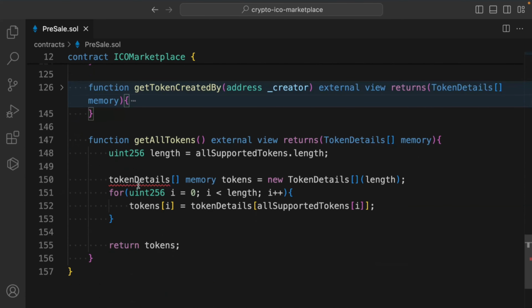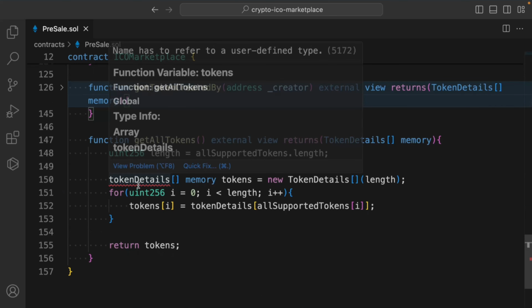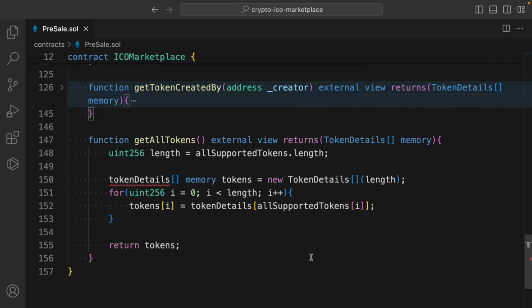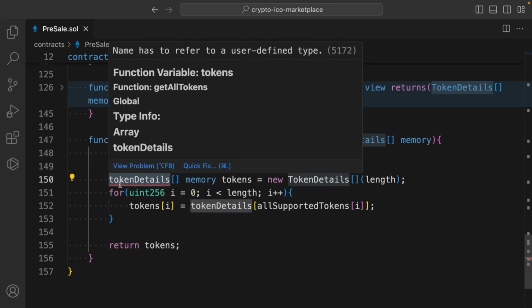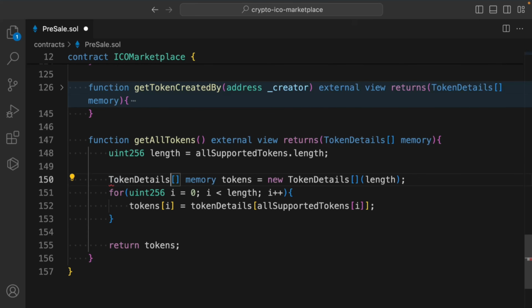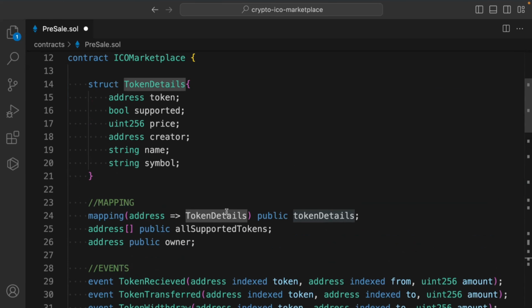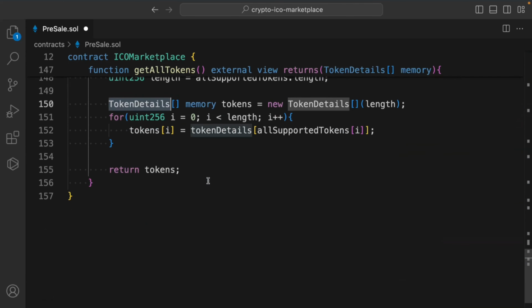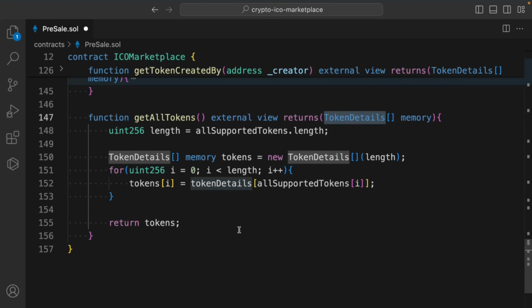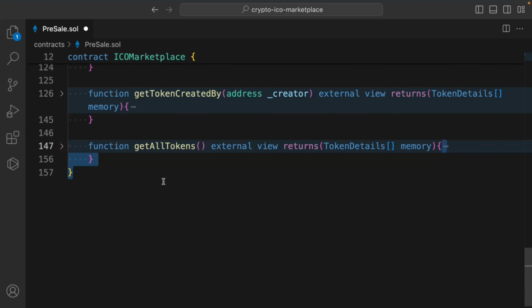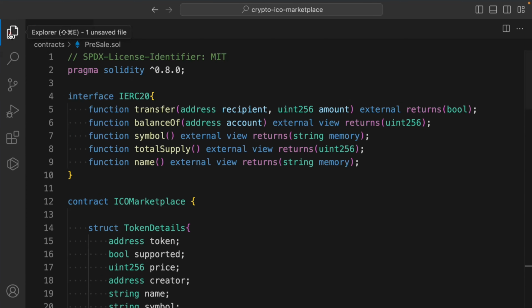And this is the last one, and I can see there is a problem, a spelling mistake. Okay, I know, it's a capital T. Change this to capital T, it will fix the issue. Token details, and that will fix the issue, because that's what we have called here. And that's the entire smart contract we have written. So everything looks good, we have no issue, everything is compiled successfully. You can see I'm not getting any warning, but we're going to do the testing.